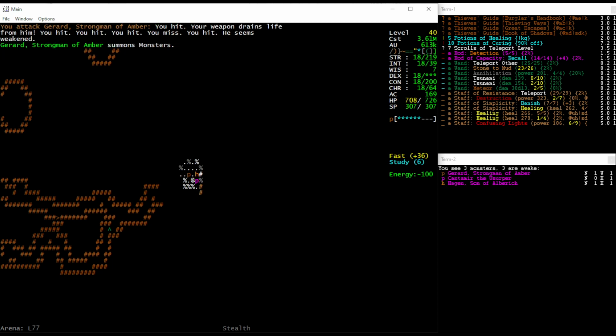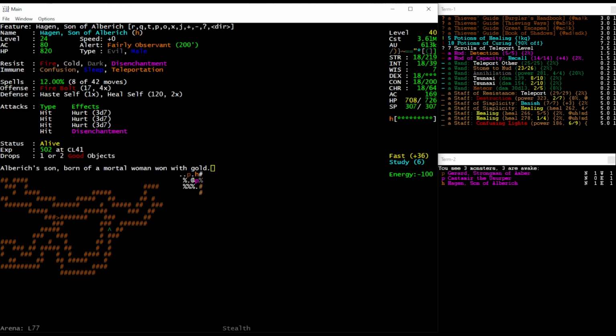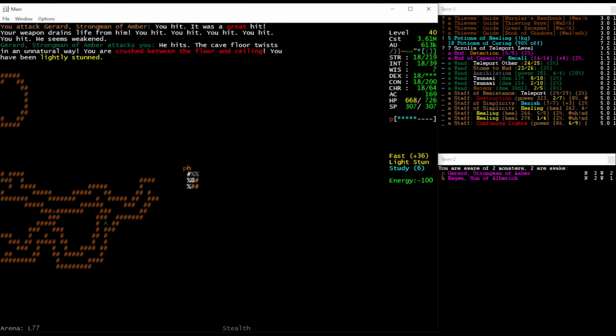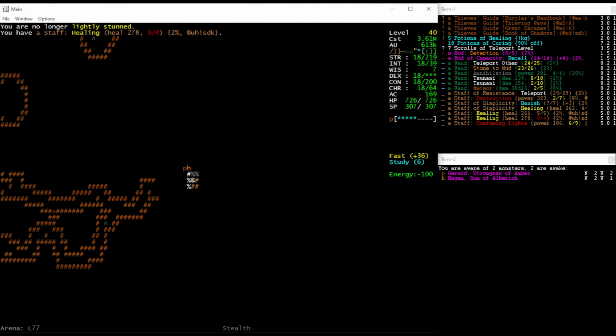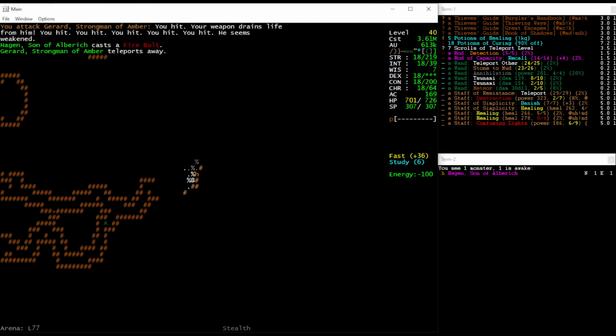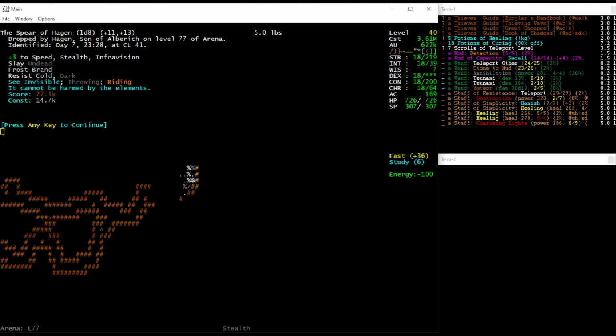Oh, well, he is summoning things. You are not anything to be afraid of. Neither are you, but I will teleport this guy away because he can summon. He actually did drop the Spear of Hagen. I think I've run into this guy a few times in YouTube playthroughs, and every single time I've said that I think he drops the Spear of Hagen, and he never has until now. Nice weapon for the early game, but we're well past that.